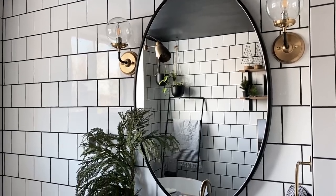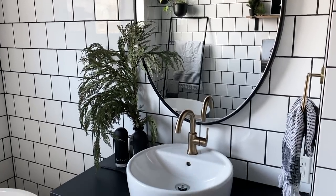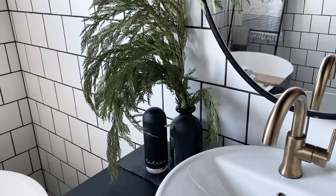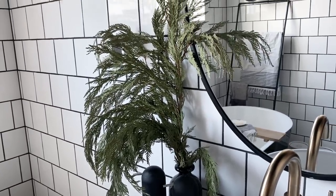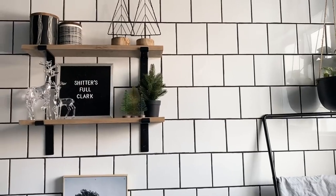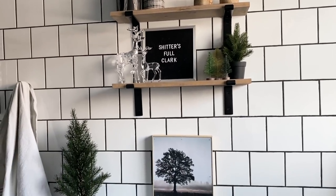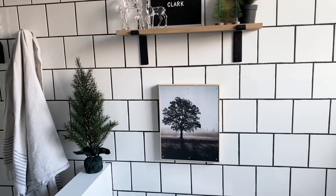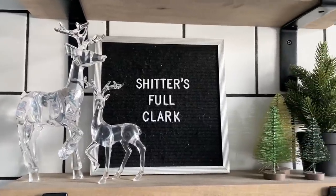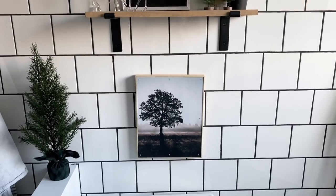The only change this vanity got was some real sprigs of greenery — I took these real branches, put them in water, and placed them beside the sink. I had a little too much fun putting a quote from one of my favorite holiday movies on my letter board this year. Letter boards are such a fun piece to decorate with because you can customize them with different phrases every year and you only pay for it once.